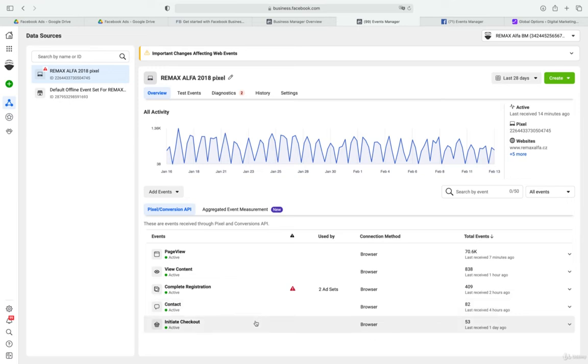But right now you just know that you have the events, okay? And the most important for e-commerce is purchase or add to cart. And of course for leads, it's complete registration or lead. I call it complete registration, but also lead is fine.